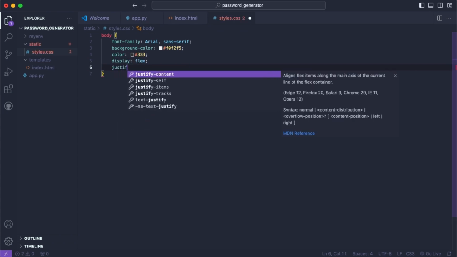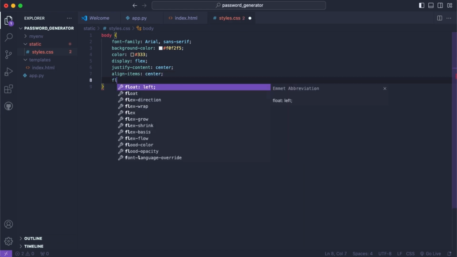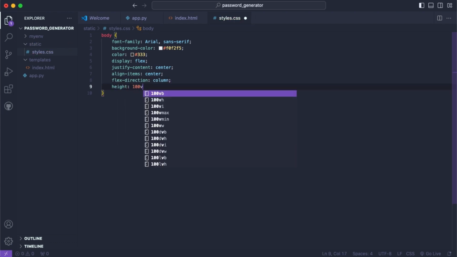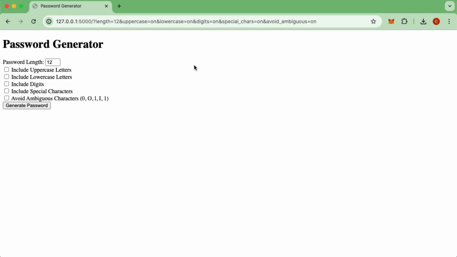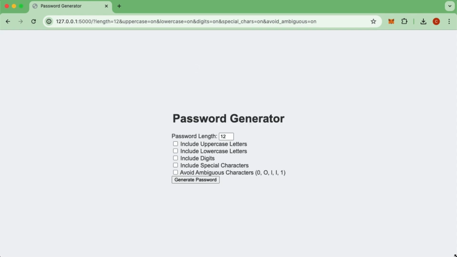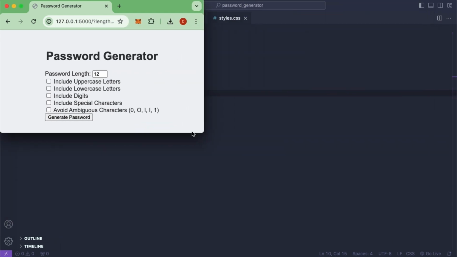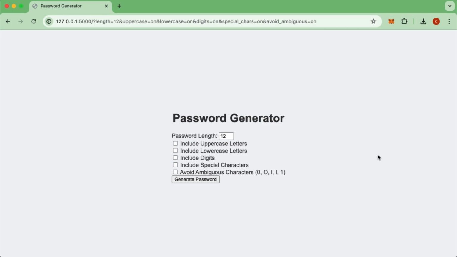Give everything flex, and then justify content to the center and align items to the center, and this will centralize everything. We'll say flex direction of column, and then a height of 100 VH, so this will make sure that everything is the same height as the browser, and margin of 0. So if I refresh now, everything's in the middle, and I can move this around, and this will be the same height. It will always be 100% of the viewport height.